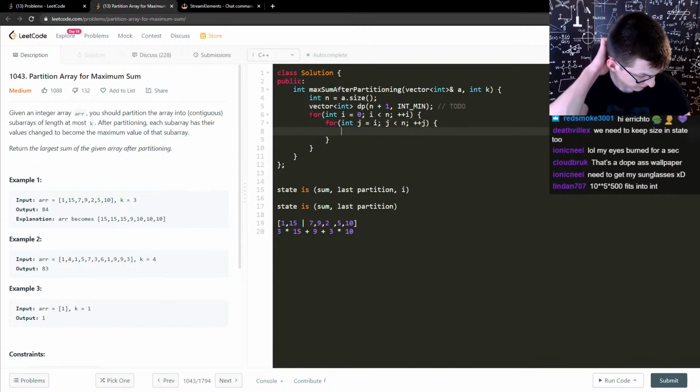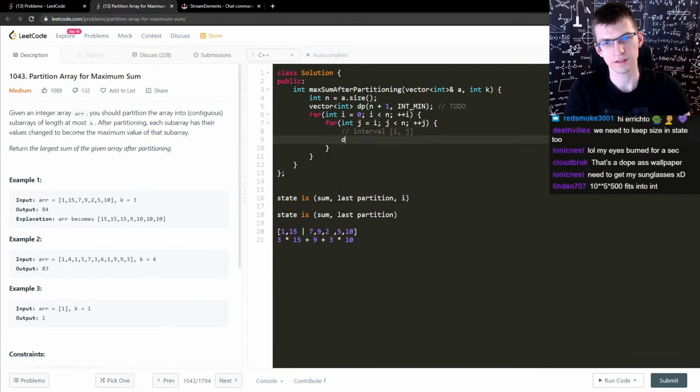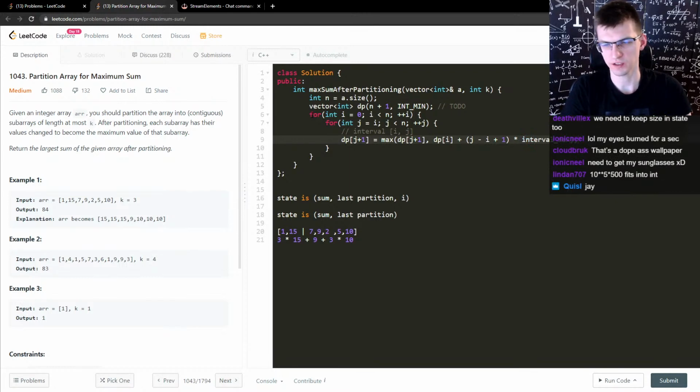I here assume that there is an interval from I to j, and then after j I'm looking at j plus 1. So the new state is DP of j plus 1. I maximize, and here the length of this interval times the maximum. Interval max. I just need to compute interval max.